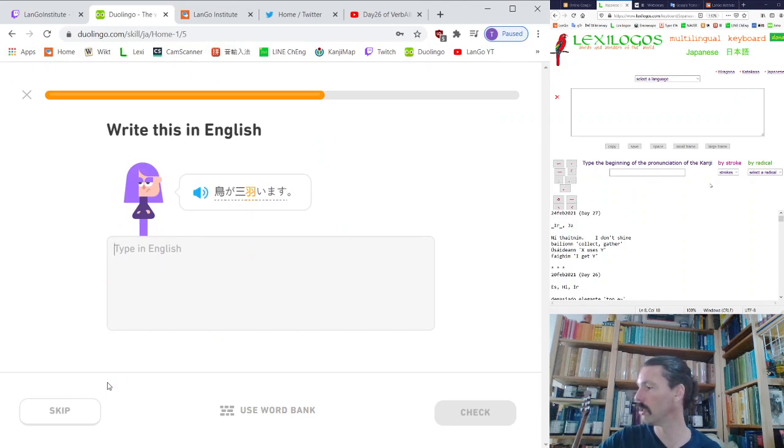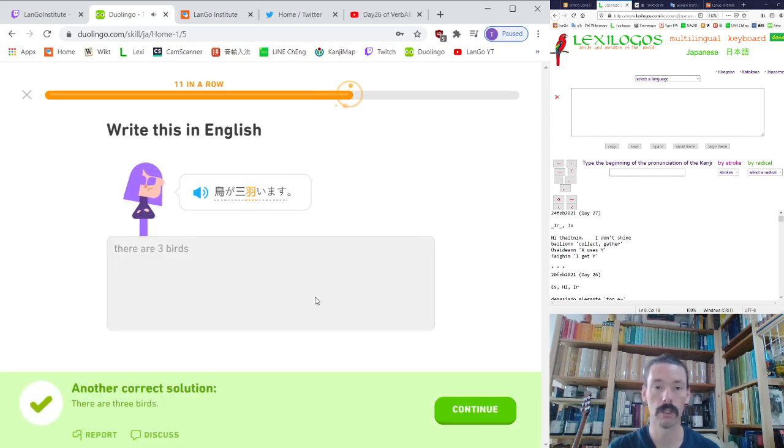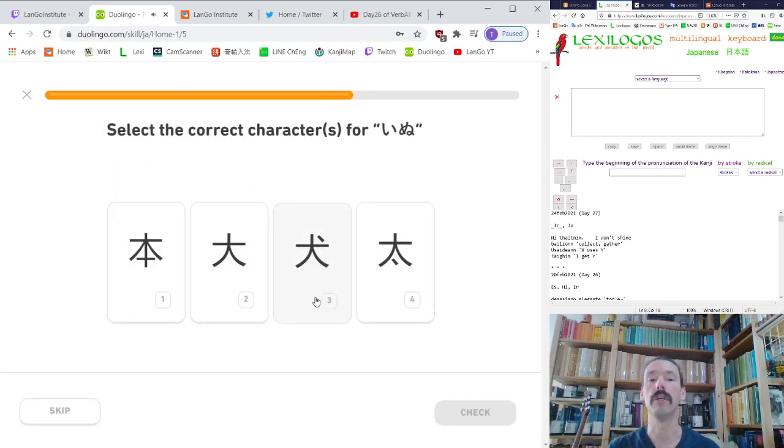I really like this word order. It's quite unlike English. So, ga is marking the thing whose existence we're talking about, birds. Imasu, the verb at the end, they exist. How many is told by this little preverbal thing, a combination of a numeral and a unit. Three feathered things. So we would say in English just there are three birds.